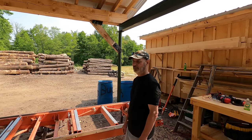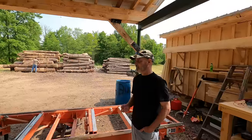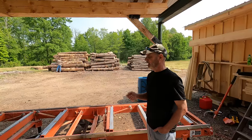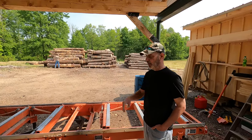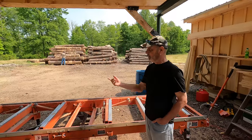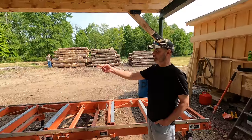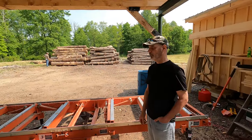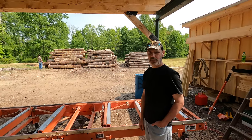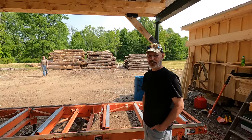Twin cylinder, yeah. And the blades, you went with a thicker blade, right? Yeah, so they come with .043 thick blades, and I think they're 172 inches long because it's a wide mill. And I didn't like the .042s because they go wavy on you because it's so wide. So then I tried the .045s, and they were better. And then I noticed they had .055s, and I figured I'd give that a try, and man, I love them. This is the same blade that's on like an LT70. No kidding. You can rip through wood with that. I mean, it is solid. What's an investment in a blade? $32. Yeah, when you buy a box of 15. So you could buy them somewhere else, probably get them cheaper, but.